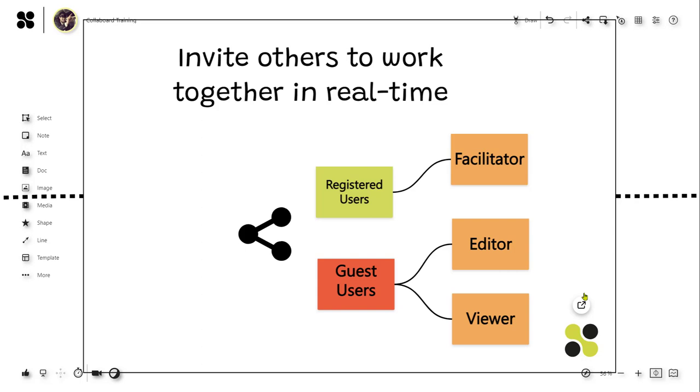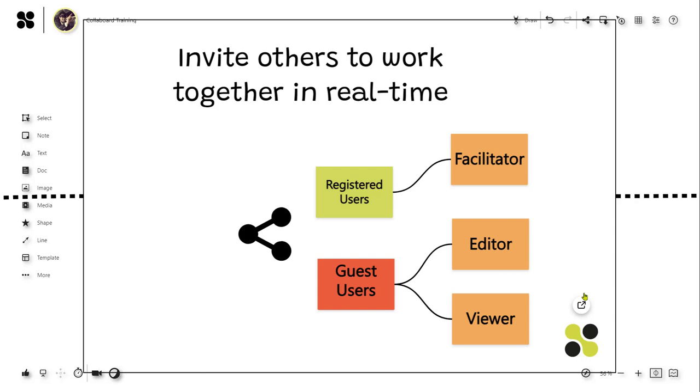And what's important to know is that there are two kinds of users in Collaboard. There are the registered users and then there are the guest users. What is the difference? A registered user has a Collaboard account, so he has an email address or whatever that is registered for Collaboard, and the application knows this user. A guest user is something unknown to Collaboard, so this usually is a person who just clicks on a link, maybe enters the name, and then immediately has access to the board that is shared with him.